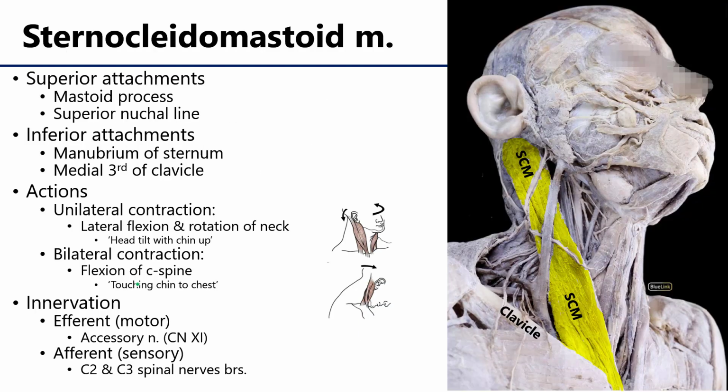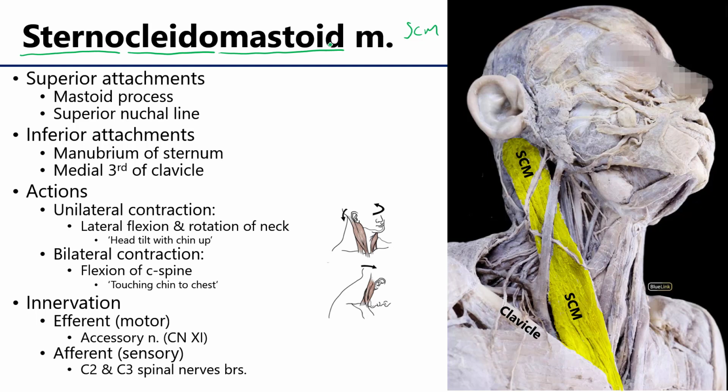Now, as we go deeper within the neck, we'll come across the sternocleidomastoid muscle, or just the SCM for short. Sternocleidomastoid is a very long name, but it's a very helpful name. If we were to break this down into its constituent parts, sterno references the sternum, cleido references the clavicle, and mastoid references the mastoid processes of the skull. This particular muscle name reflects all of the muscle's attachment sites.